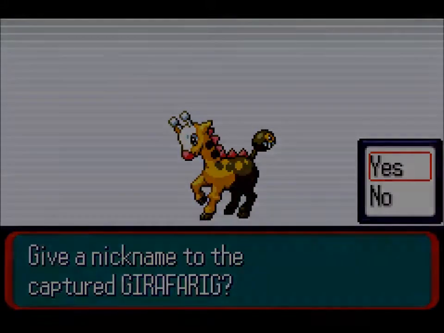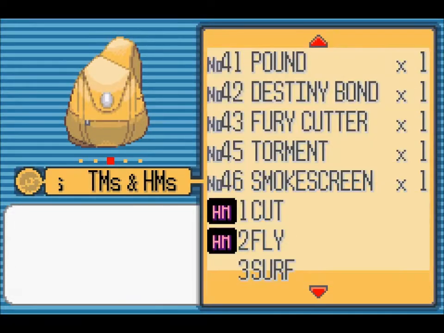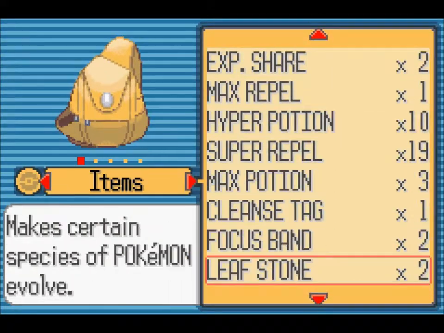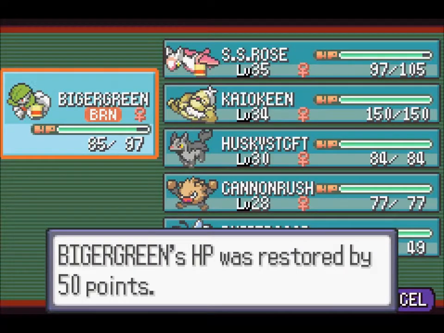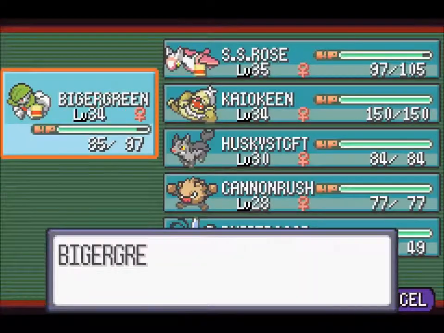Okay, we got a giraffe. Ha ha ha ha, it's an elephant. I probably will never use this. Sacred Fire, we'll have a fire attacker. We are not missing fire moves on our team. Okay, what item do we want to use? Soda Pop is 60. Energy Powder is 50. We'll use that to free up one slot. And we also need something for this burn, which is a Rouseberry.